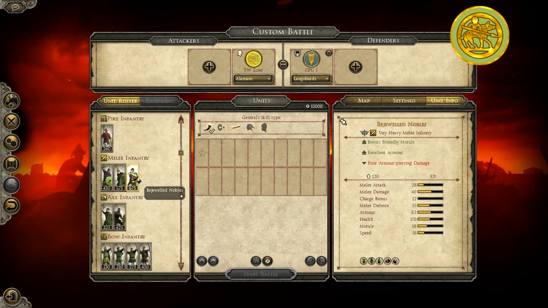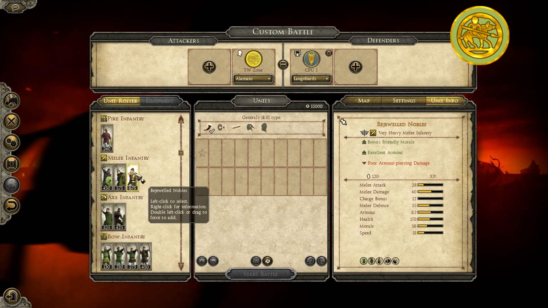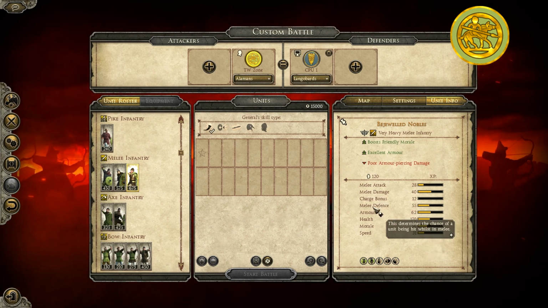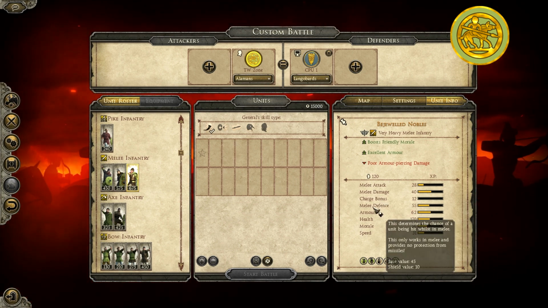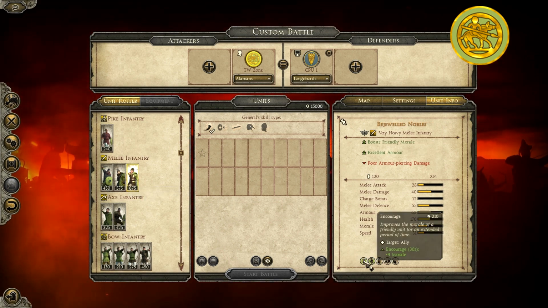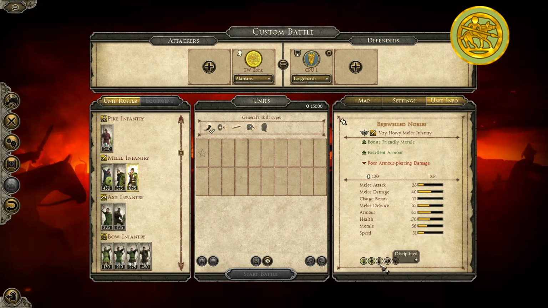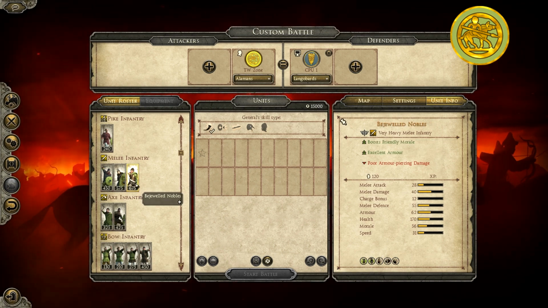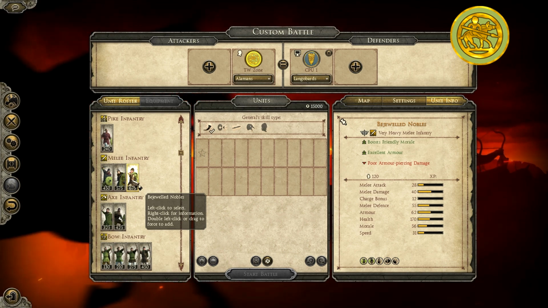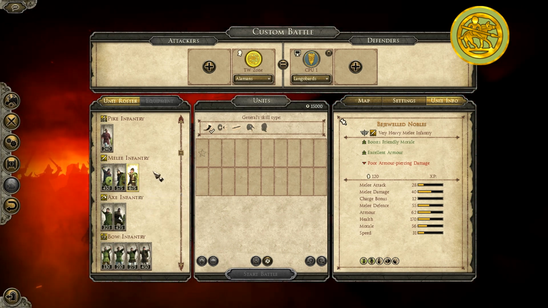Then we also have Bejeweled Nobles. This is kind of a special unit as well. Their attack and their melee capabilities are like way less. They are terrible in melee compared to the Romans, but they have access to this encourage ability, and they also have discipline, which makes them some sort of morale boosting unit. So keep these guys close to your main lines to give them a nice morale boost.